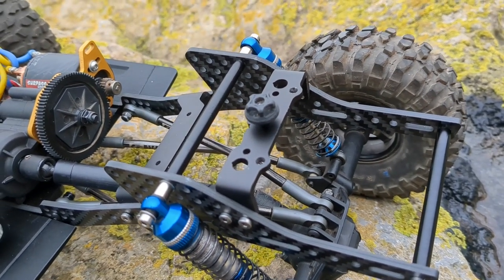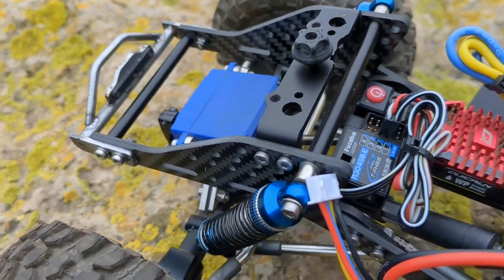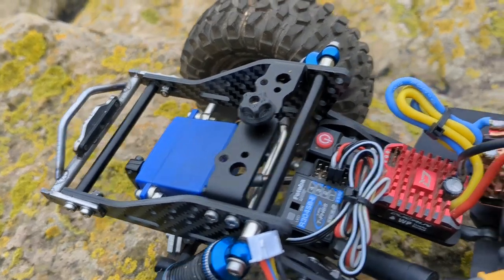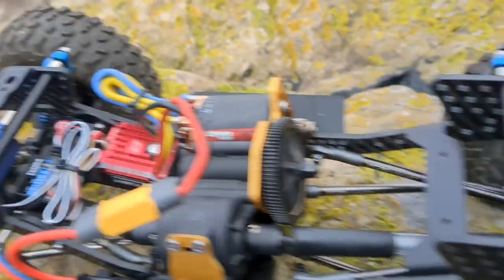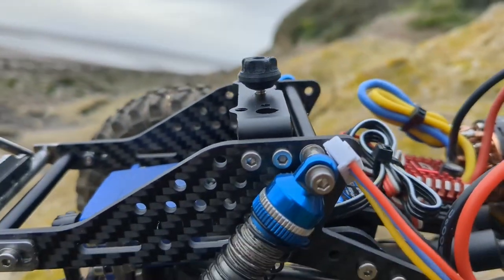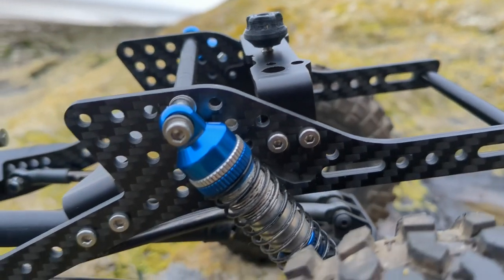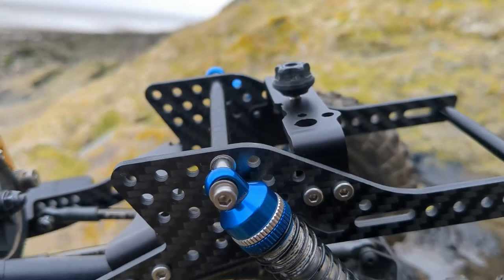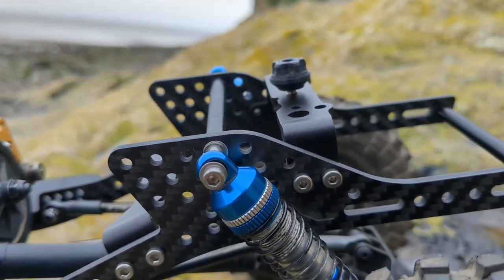And they do supply two kinds of aluminium bent mount in the package. This one, which is currently on the rear, actually has a little bit of an offset on it, and this one currently on the front just mounts directly above the screw holes. And with a little bit of adjustment front and rear, I've managed to get these sorted so that the J Concepts Gozer shell actually mounts right down, almost level with the top of the shock towers here, getting it down as low as you can possibly have it within the rules, and then getting the rear even lower so that the bed of the Gozer body sits just behind the shock tower there as well.